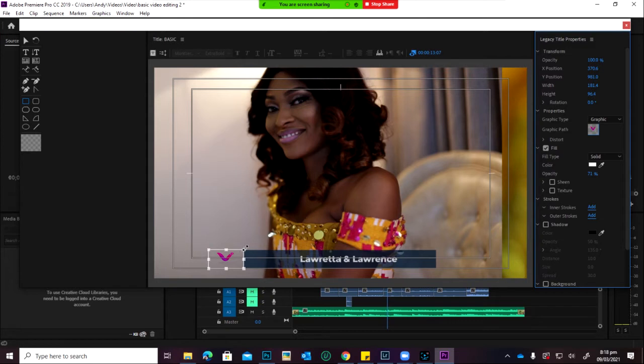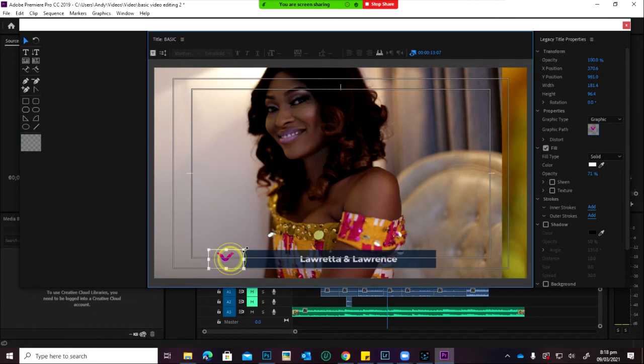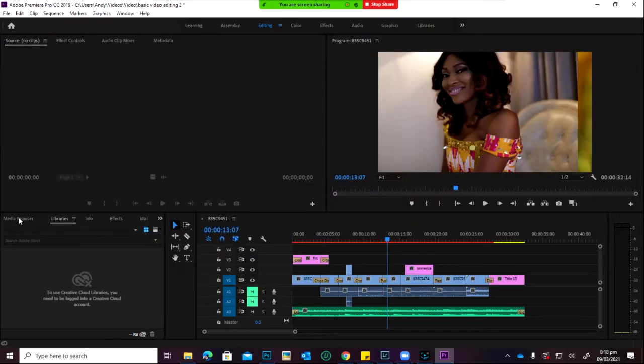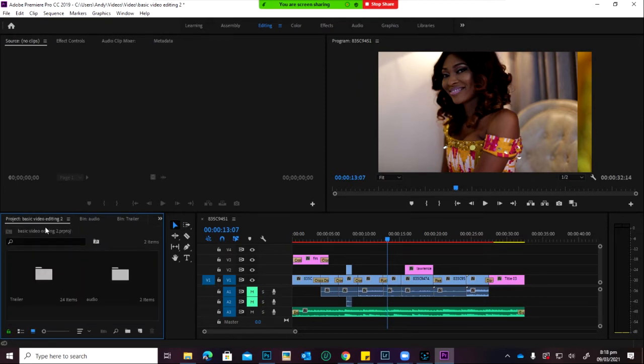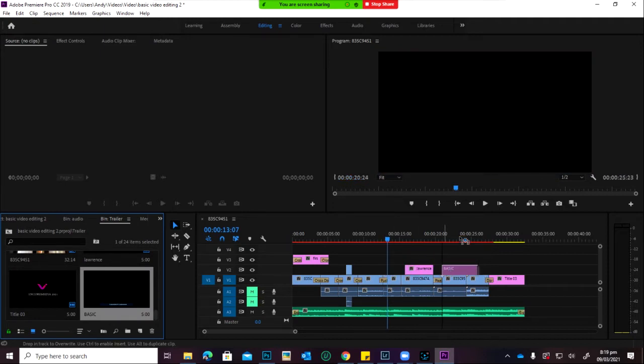Okay, so I have it on this. It looks small. You can select it to increase the size, but this one you have to be careful. So that's one way to do it. But let me delete it. I'll show you another way. So when you finish, you can just close it. It will be where the project is. Yeah, it will be somewhere here. So let me see where it has saved. Okay, so I can now pick it and put it on my video.